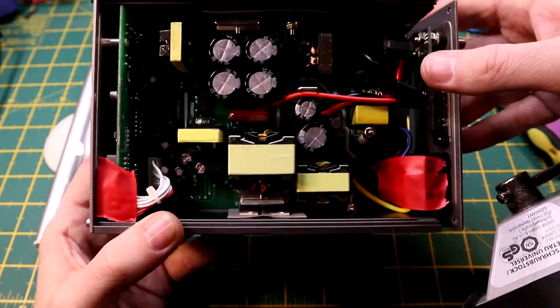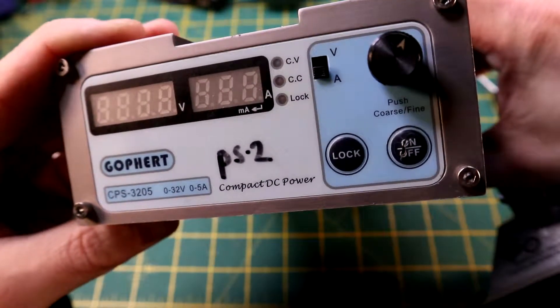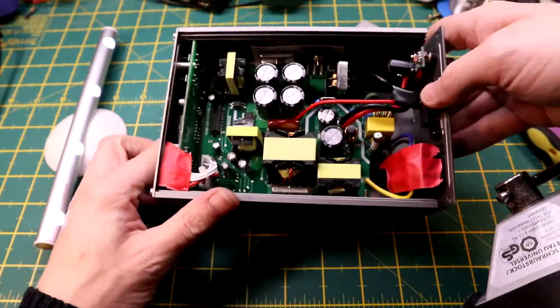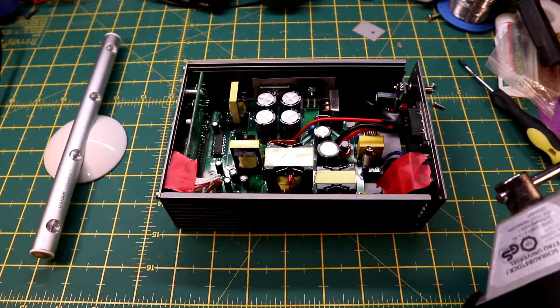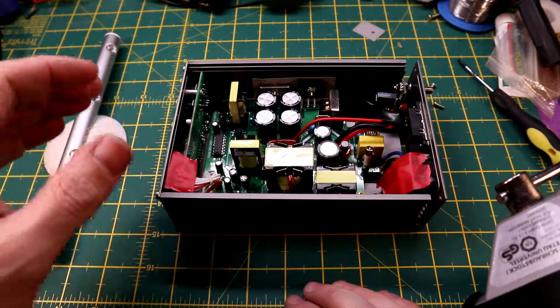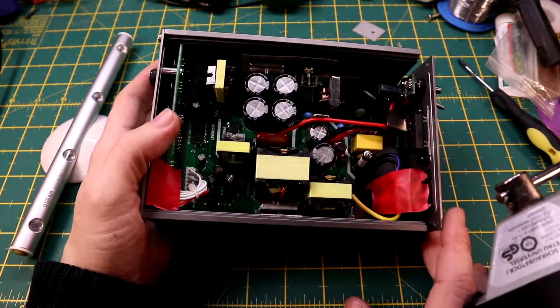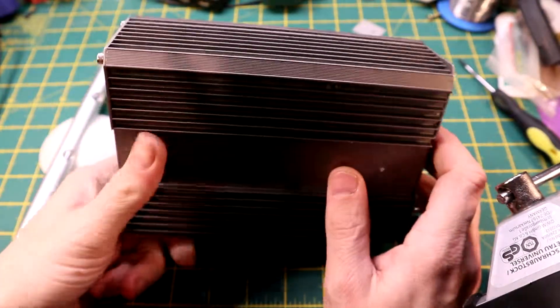I've got two of these devices — hence 'PS2' written on the front. I also have a PS1, and I use them quite a lot. The other one is driving my monitor at the moment because I lost a 19V monitor power brick, so I just wired one of these for that. It runs at 19V and about 1.1A, pretty much all day long. It gets relatively warm — warm to touch, not hot. The case is actually quite cool; it's basically built like a heat sink with fins, so heat dissipation is not bad.